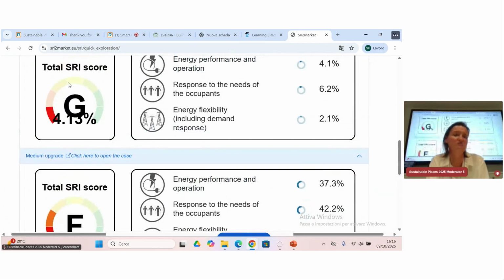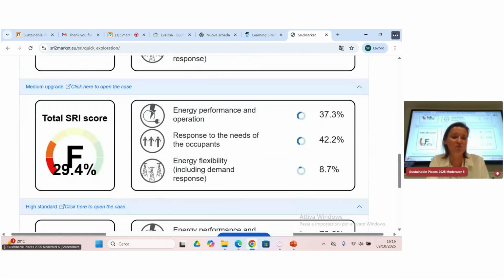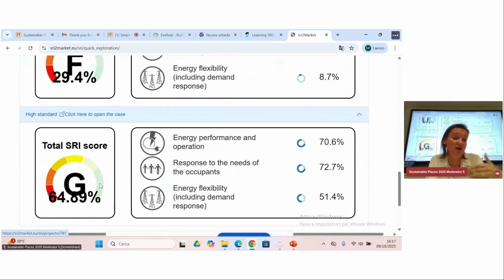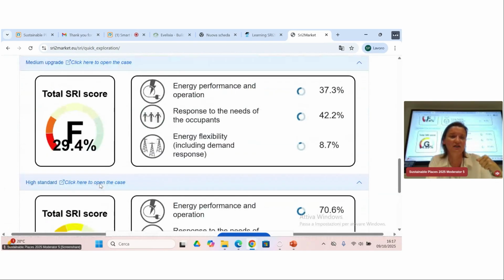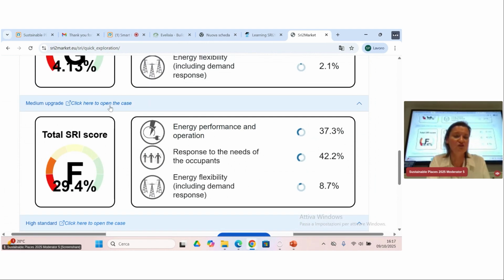As you can see, the minimum score estimated is around 4%, and the medium and high standard upgrades present a higher SRI score globally, and also disaggregated by key functionalities.